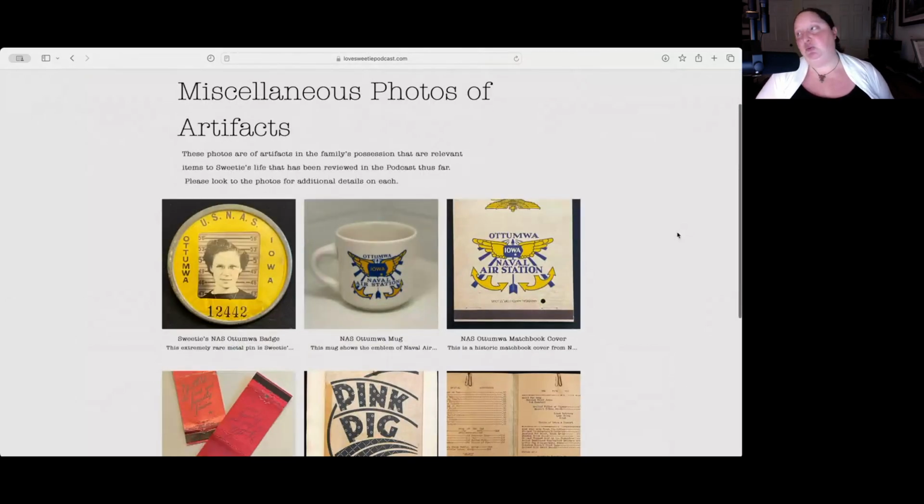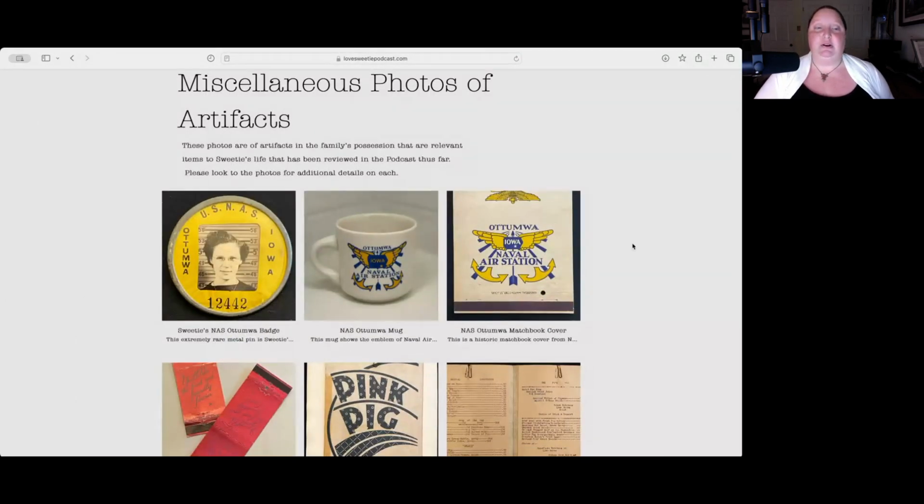For example, I've been wearing the pin in all the episodes that Sweetie's been at NAS Ottumwa. Really, kudos goes out to the people who are supporting the restoration of the administrative building over at U.S. Naval Air Station Ottumwa. It wasn't open for many years. It was open in the 40s. I think it was open for about 7 years total.